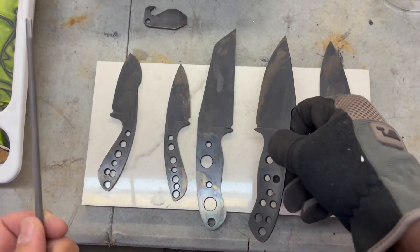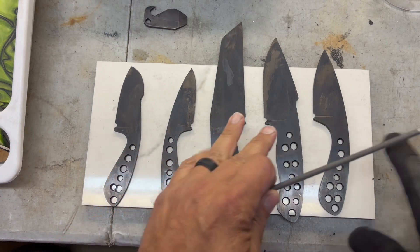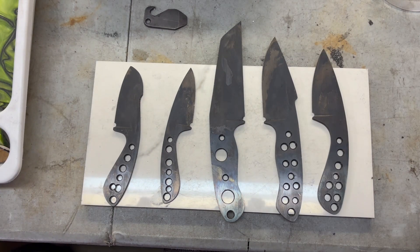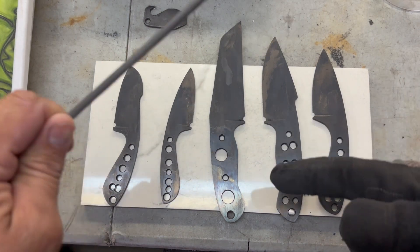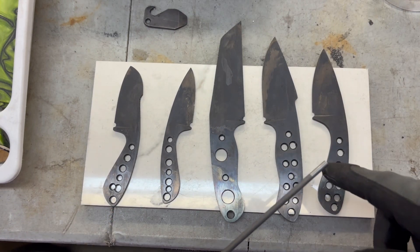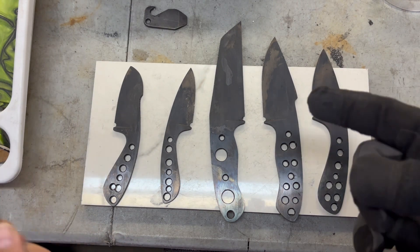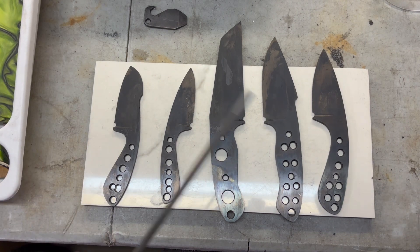I'm kind of delirious this morning so today's going to be an interesting day. I've got to get all these started and cleaned up but I've got to let them cool off a little bit more because they are still hot. I'm going to let them cool off and then start cleaning them all up, plus I have the live stream — I'll check back in with you guys after that.